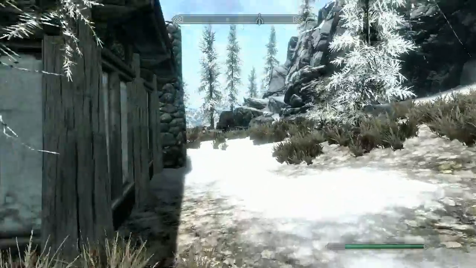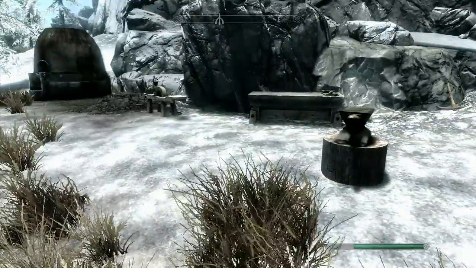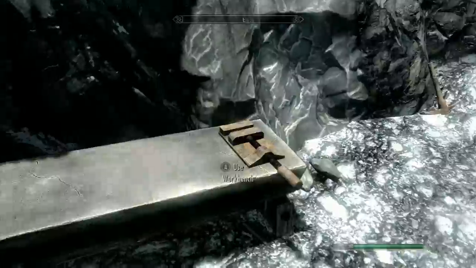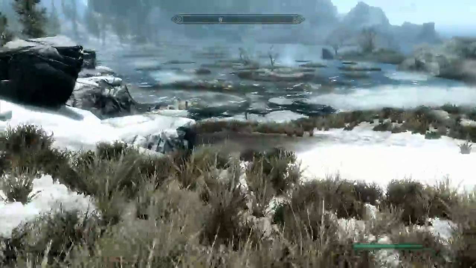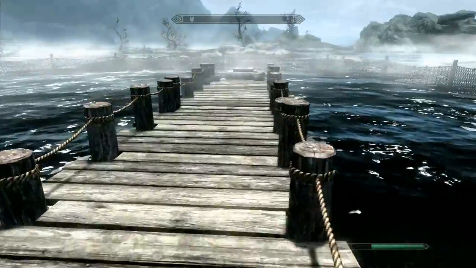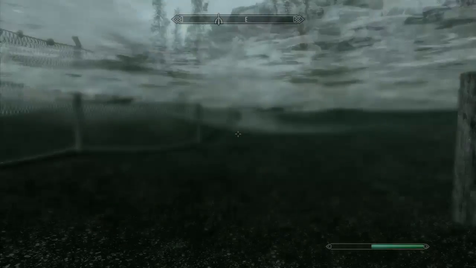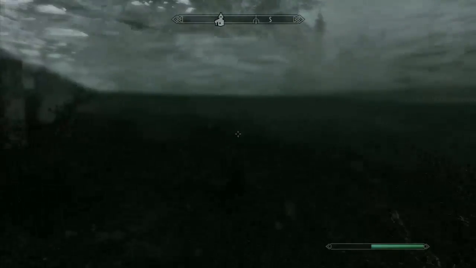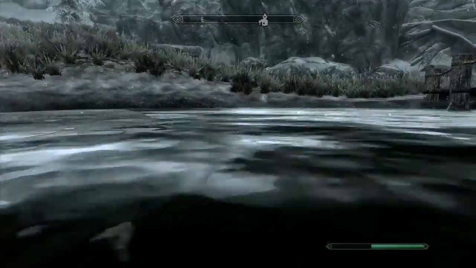If we head down here, we'll run down here. This is where we can create weapons, armour, etc. Anvil, we've got the workbench, the grindstone and of course the smelter. Then down here we have our fishery, where basically you put fish in there and then you go in the water and they kind of breed and stuff, and then you can do with the fish whatever you want. But I can't see any fish at the moment, which is disappointing.